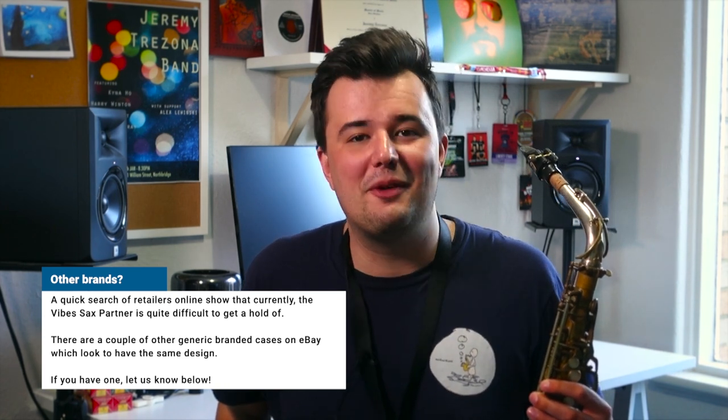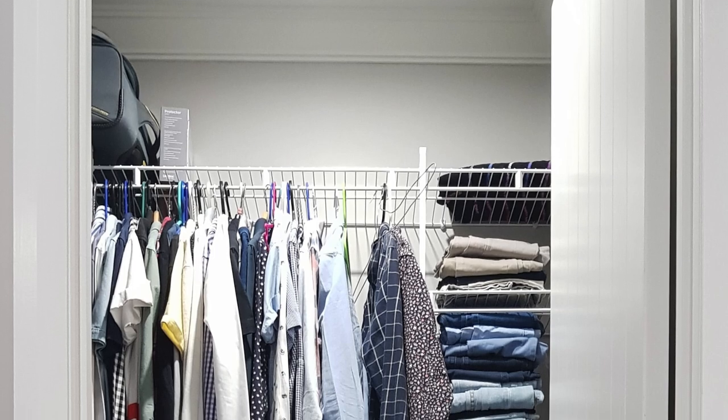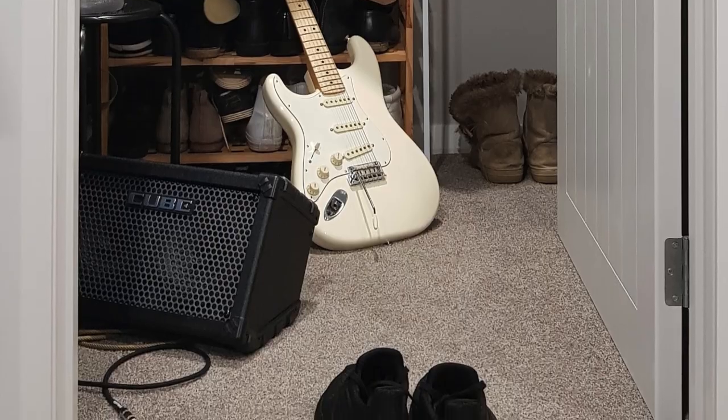So let's say you don't want to purchase one of these armhole cases either. Are there any other options left for practicing the sax at home without disturbing others? Really, the only thing left for you to do is to consider the acoustic environment that you're in. Are you lucky enough to have a walk-in robe with lots of clothes that you can use for sound padding? Are you able to dedicate a room in your house for practice and soundproof it with foam? I know it's not ideal and it may be out of reach for many people, but these are really your best options. Of course, the final thing you can do is just try practicing anyway and see if you get any complaints — it might be there's a small window every day where you can practice without disturbing your neighbors that keeps everyone happy.